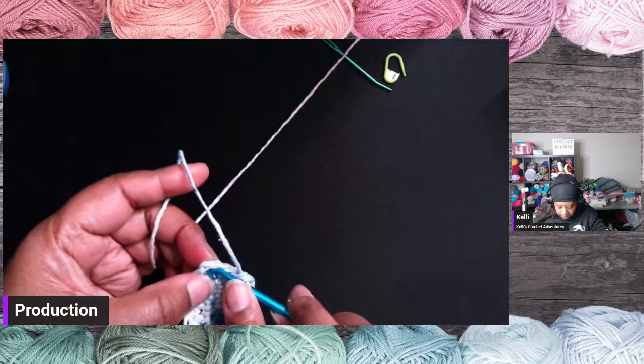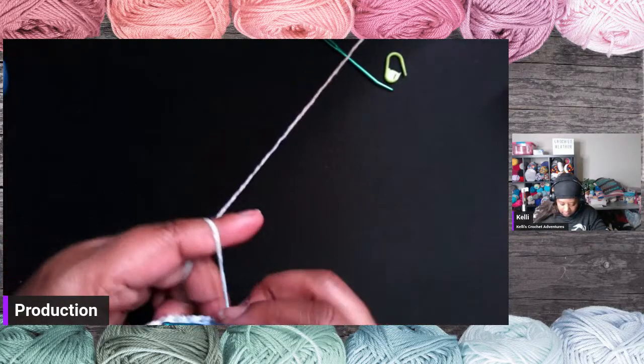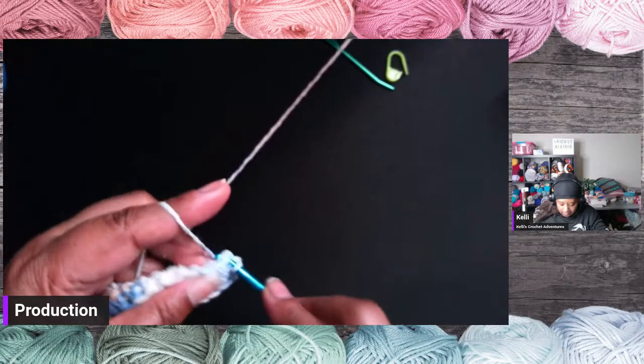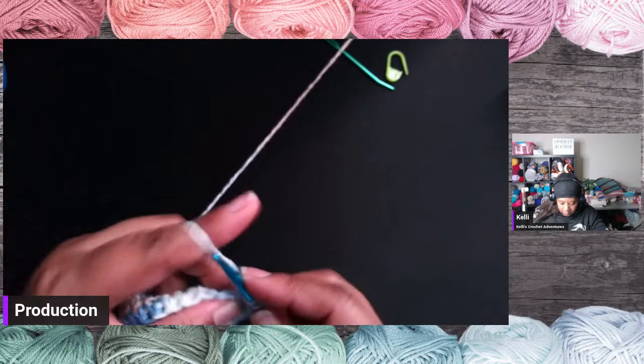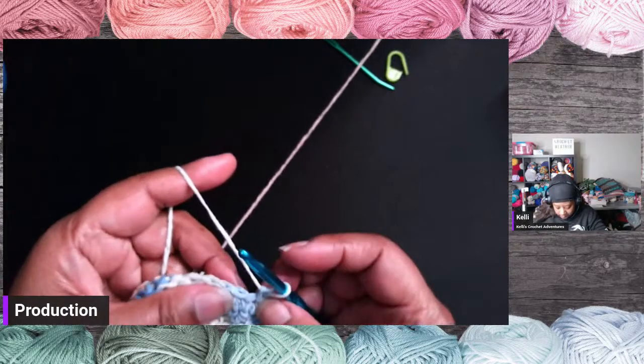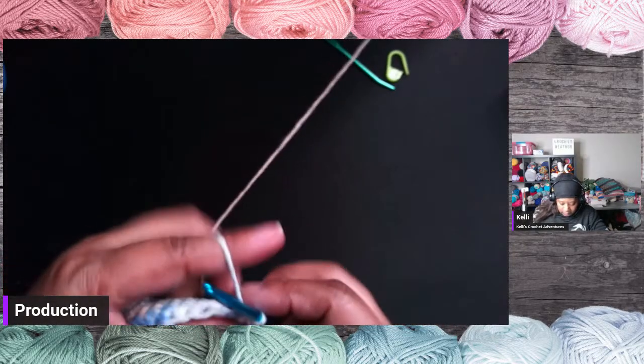Let me go on this stitch here so it thickens, but it's cool. Bigger stitches there. There's another one. Just make sure you don't put two stitches in the bigger stitches. You just kind of, and you keep going around.